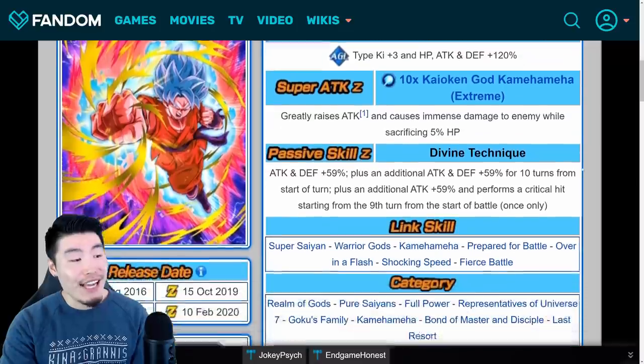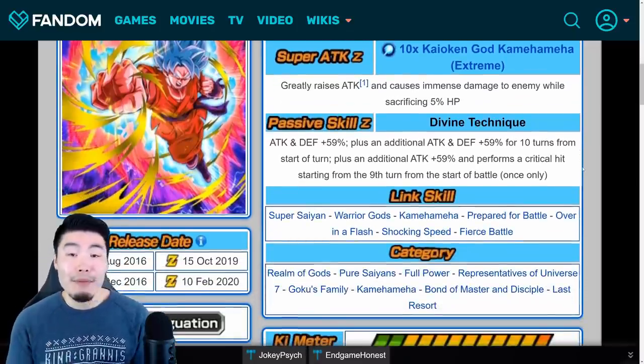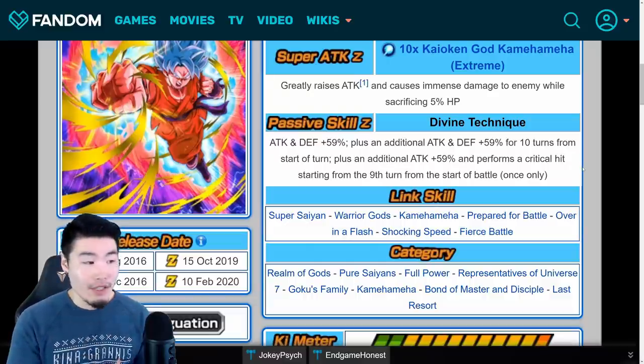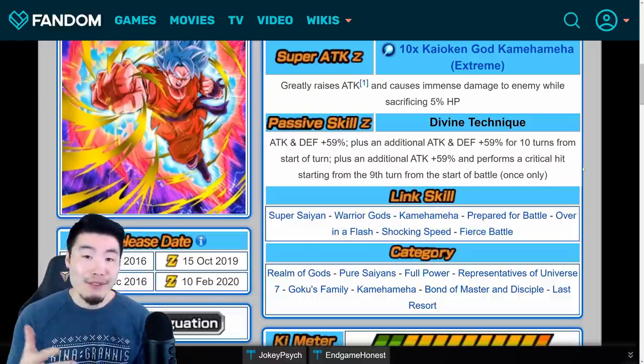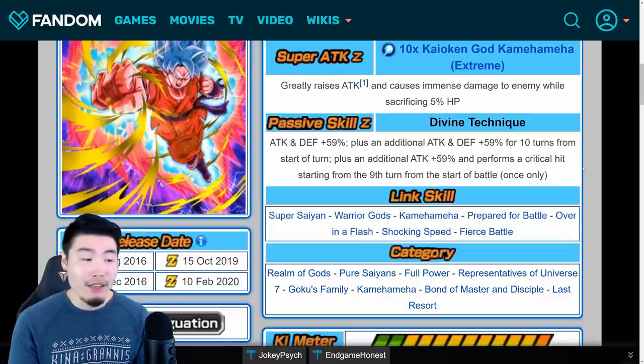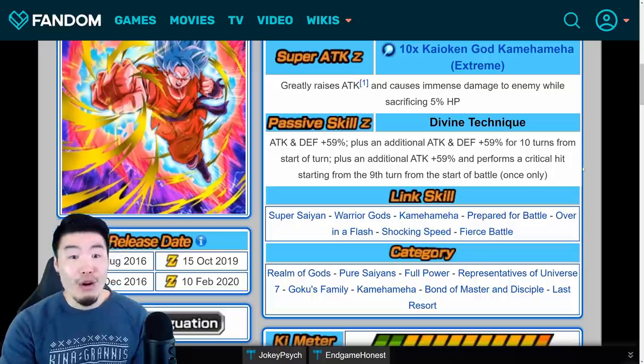His passive is attack and defense plus 59%, plus an additional attack and defense plus 59% for 10 turns from the start of turn, plus an additional attack plus 59%, and performs a critical hit starting from the 9th turn from the start of battle once only.